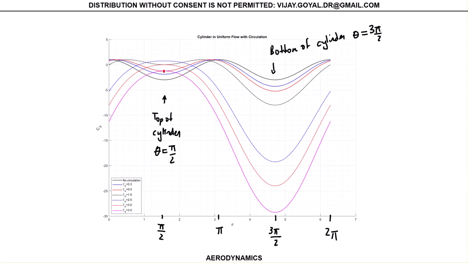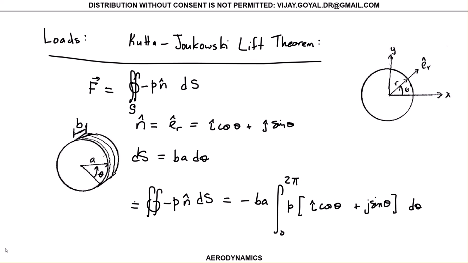Now, everything we are doing is, we are doing because we care, and we are looking for what the lift and the drag is on a surface. Remember that. That's the only reason we are doing most of this stuff, is to be able to predict the lift and the drag. So if I was going to be able to do that, then I can go here.